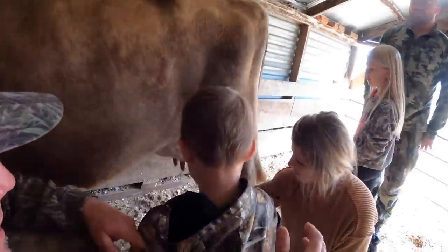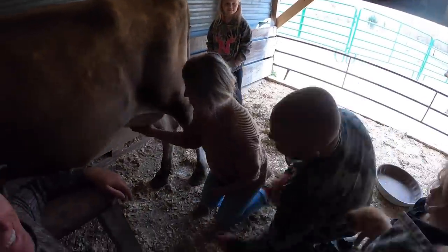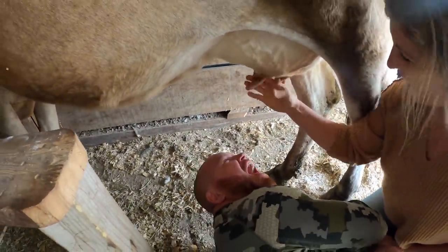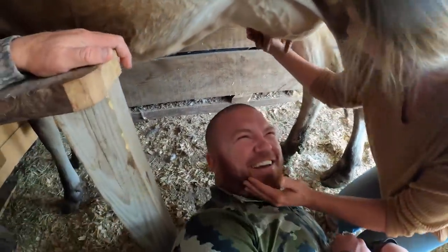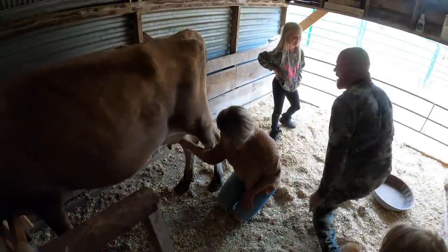Get on your knees. She's gonna give you a drink of milk. You gotta lean over. No! How about Dad? Tanner, all right. Gosh, I'll try my best, Tanner. Oh, crap, if I could get it. Tanner, you are so... Oh, wait, I didn't get you. Need more. There we go. Tanner, you just took it for the team.